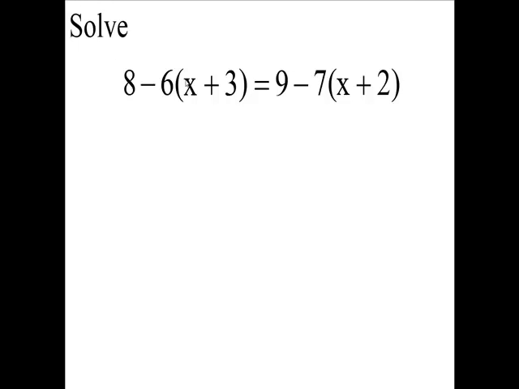Solve the equation for x. We have 8, and we have negative 6 distributed onto both of these terms. So negative 6 times x, and negative 6 times a plus 3. Equals, bring down the 9.